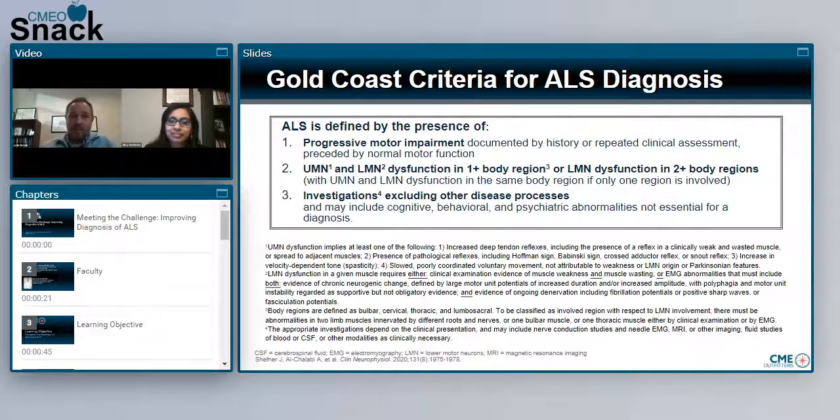but then you add in that they also have upper and lower motor neuron dysfunction in at least one body region. So that already makes it a little more sensitive because we're going to include people with only one limb or one body region affected if they have the upper and lower motor neuron pathology findings on exam in both areas. And then, of course, ruling out other possible diagnoses. So that's still a broad category and fairly vague, but that's pretty much what we have to do as neurologists, is rule out everything else. And so people who fit those criteria, we can classify them as, yes, it is ALS. And it's a little bit more straightforward.